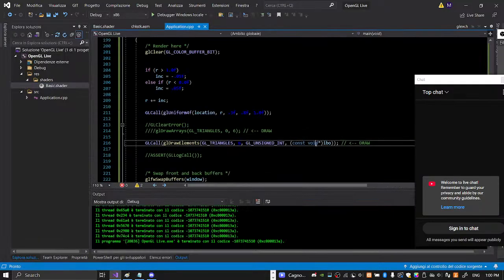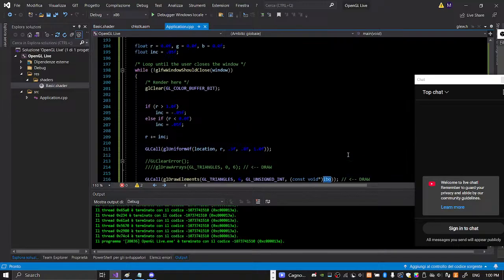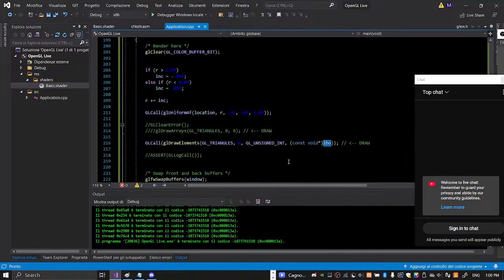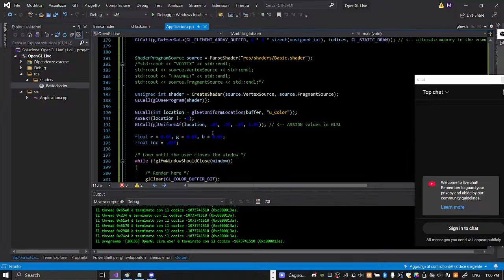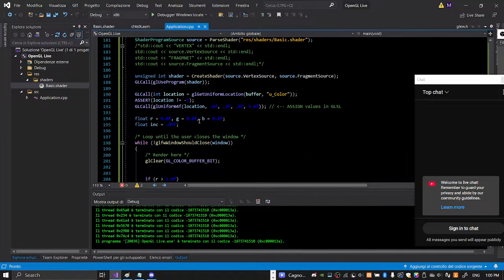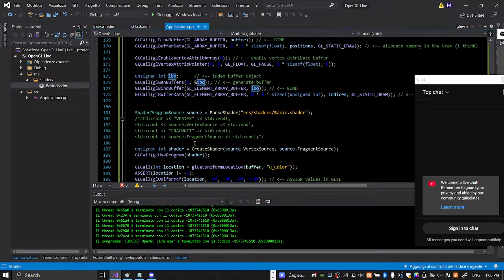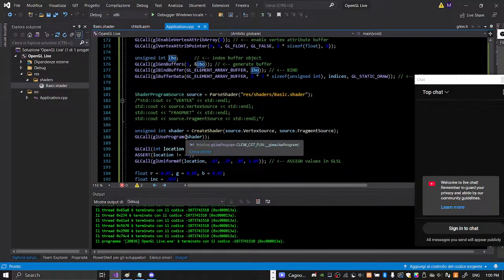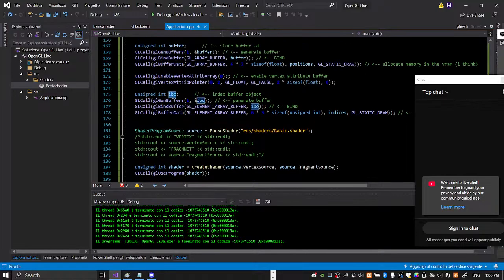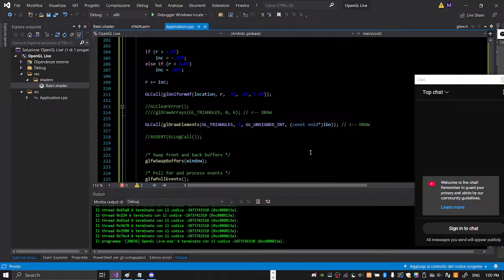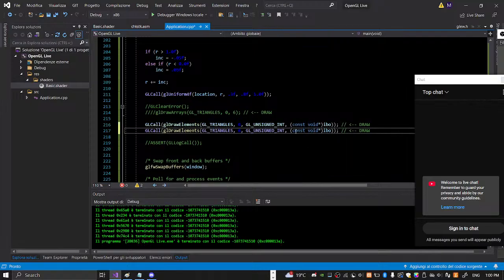Okay. It's literally this casted to const pointer to const void. It's literally the ID of the buffer casted to const void. So this pretty much does the same thing. That's cool.